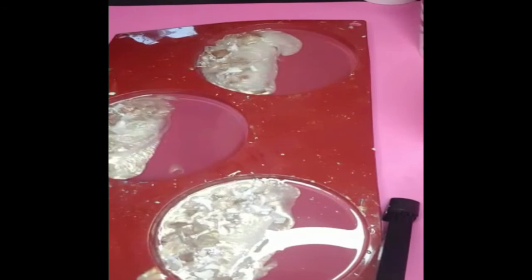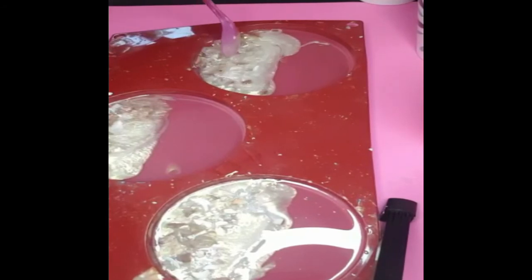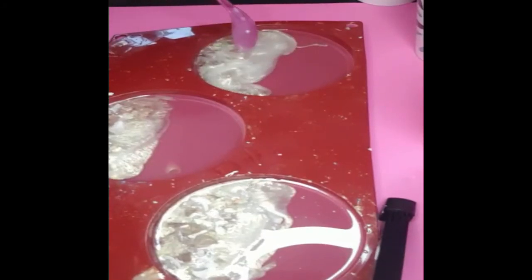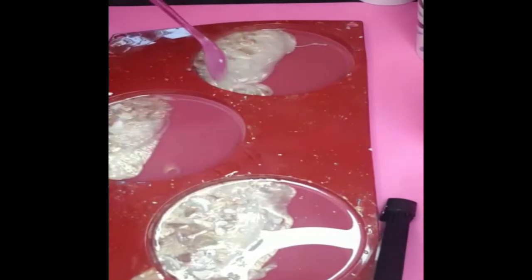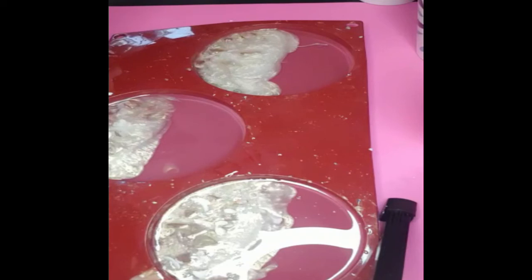Now what we're going to do is get a spoon and push back all of the pieces of seashell and fire glass under the resin so that none is poking out and it's a nice flat finish. So we're going to make sure everything's pulled back so we can have space for the water. We just want to make sure that when you walk down the sand, you'll see lots of pieces of fire glass and lots of pieces of seashells. So it's a nice full beach.